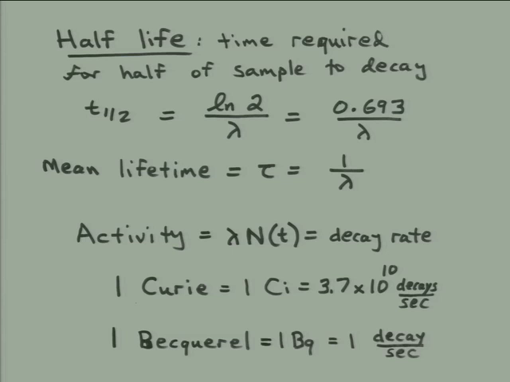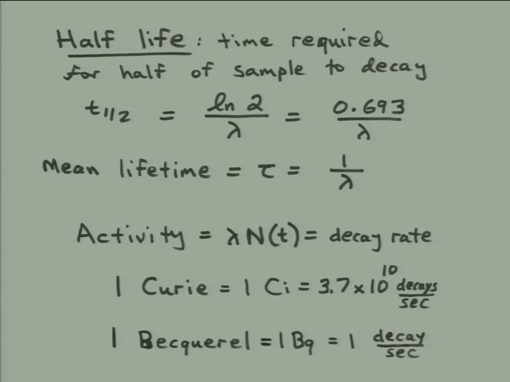We'll talk about a quantity called activity, which is the number of decays per second, or the number of decays per unit time, that are happening. That's simply the product of the lambda for that particular isotope times the number of that isotope that are present. In general, that number is a function of time, so this will not necessarily be a constant. But at any given time, that's the definition of the activity.